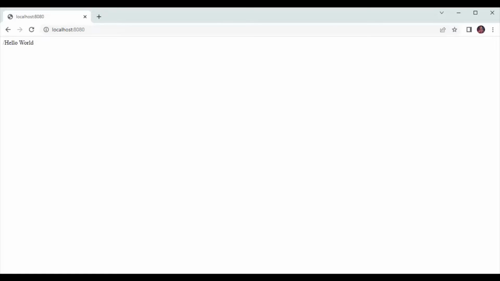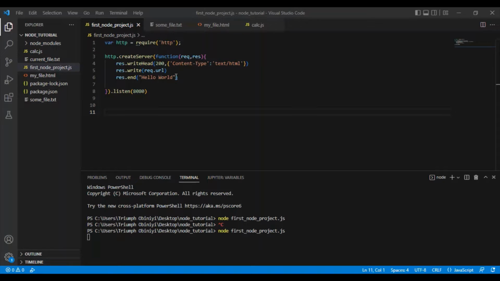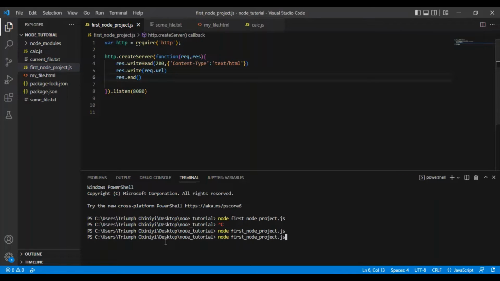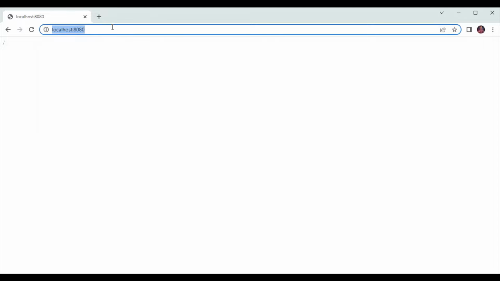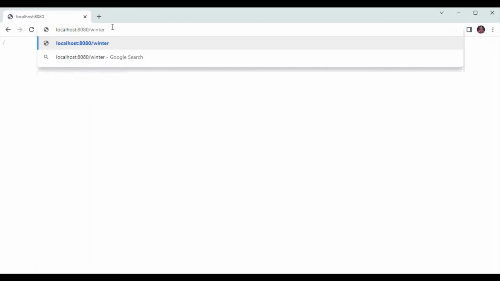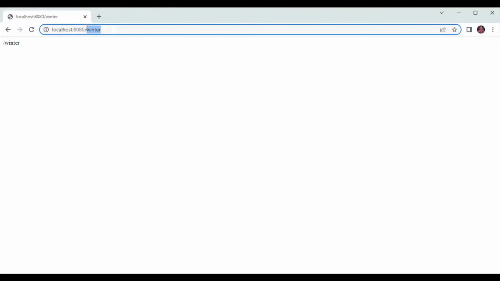Let me go ahead and just clean this res.end, save that, start my terminal again. And as you can see, nothing displays, just a slash. But if I were to write something like /winter and I run it, you see it is returning to me everything after my base URL, right?